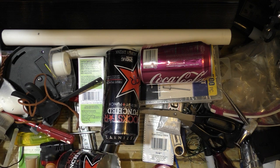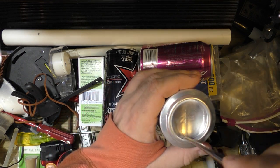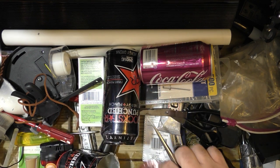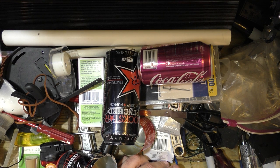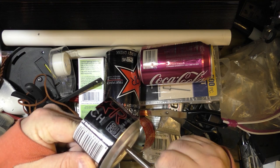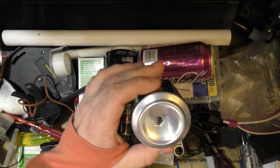You can put a hole in the middle of the top however you want to — you can drill it, drill a couple little holes, or use your ice pick to poke a couple little holes. For this project we're going to put just one hole right in the center, and it's going to be a pretty decent sized hole. We'll go ahead and start that off with the ice pick, right in the middle. You can make this whatever diameter you want — we're going to go with roughly the ice pick size.